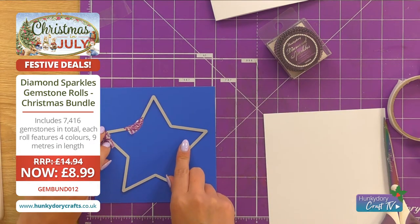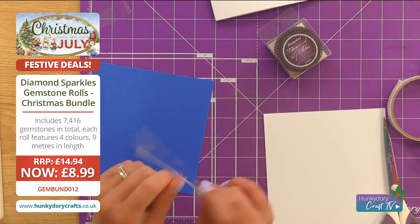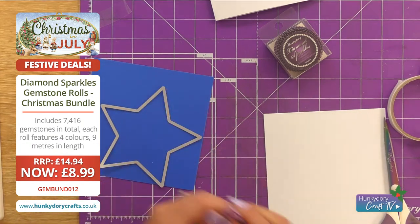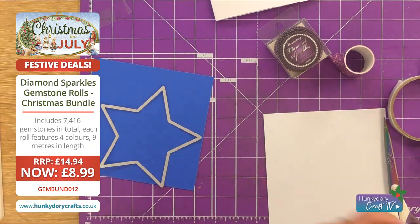Yeah, absolutely. So what we're going to do first is we've got some blue sapphire cardstock and we're just going to place our star just on here. Let me take this tape off and get some fresh one, because we're doing an aperture, I want it to be really nice and neat when it goes through the die cutting machine. So I'll put some fresh tape on. One enough? Yeah, one's plenty. There you go.